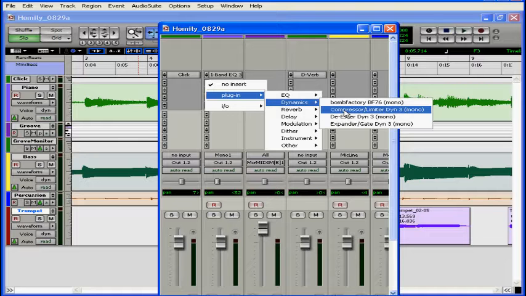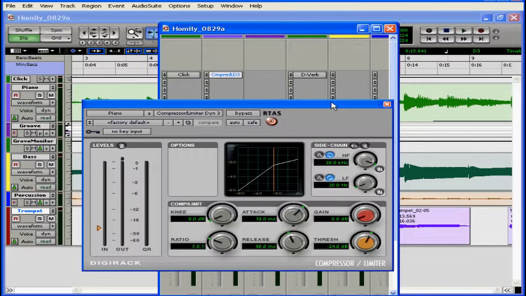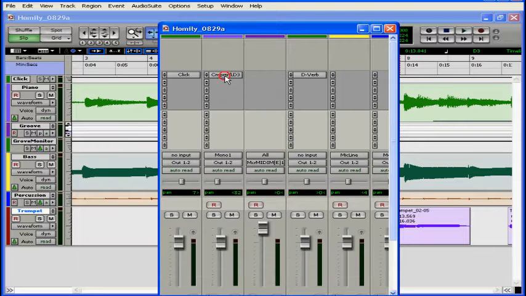Next, we have Dynamics plugins. A compressor takes the loudest part of audio and reduces its volume. Compressors are commonly used to add some punch to individual tracks, especially your bass and drums. A limiter is used when you've got sudden spikes that send your otherwise perfect recording into the red on output. It may not have clipped during the recording, but when you mix it with all the other tracks, the master output is in the danger zone. A little limiting can fix this problem. Let's check out a couple more Dynamics plugins.